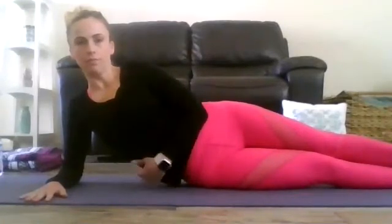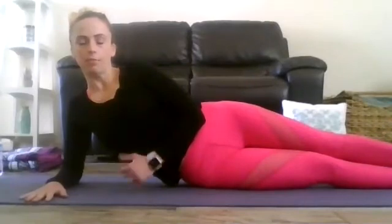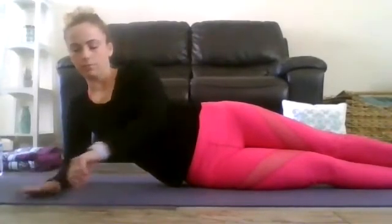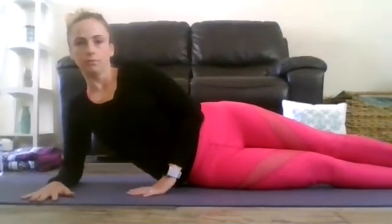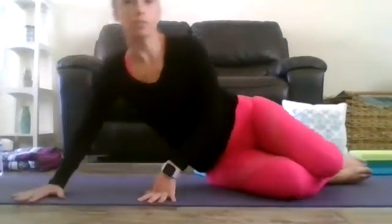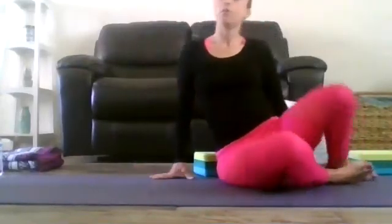See if you can take some even deeper breaths, especially into that right side of the rib, allowing the ribs to open up even more. Do 2 more deep breaths into the ribs. And then you can bring yourself, maybe bend your knees, bring yourself back up to the center, and then we'll switch sides.